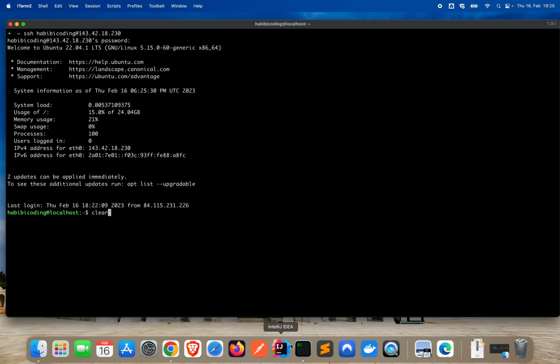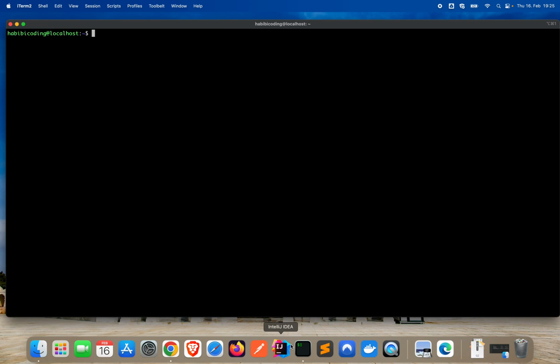Okay, let me clear. And let me navigate to the sites-available directory. As you can see, we are navigating to /etc/nginx/sites-available, and there we have the file which contains our domain name. My domain is amazo.ai, so I type enter. It asks me again for my password.